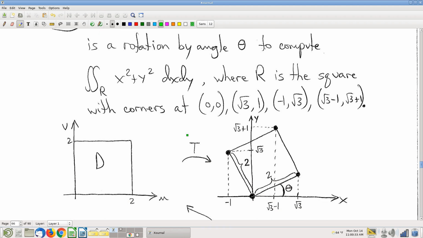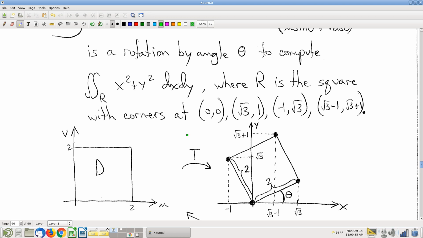In this case, I'm not going to give you the change of variables function. Okay, so we're going to have to figure out the change of variables function, kind of, sort of, on our own. This is often the case, that the change of variables function is not given, and you've got to make a reasonable choice, figure out how to find it.